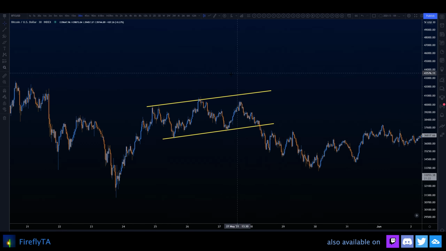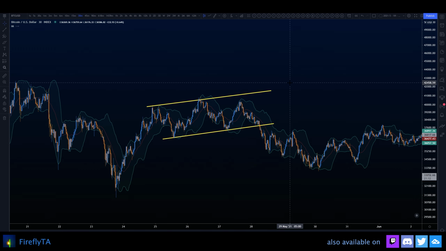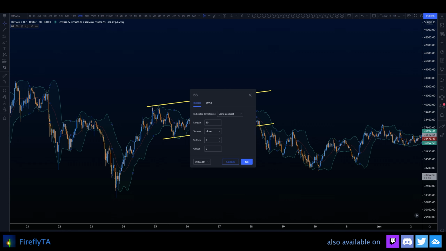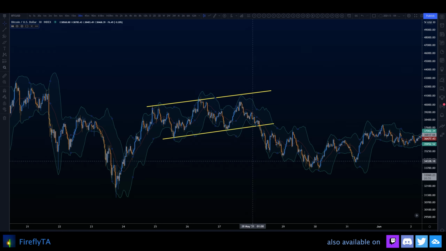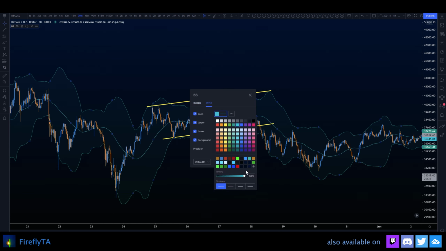To properly analyze this, I'm going to use the standard Bollinger Bands indicator on TradingView, and here it is. Now I'm going to change the settings. I'm using a standard deviation of 2.5 and a length of 50. This is what I want to set the Bollinger Bands to. As you can see, they become broader and less volatile because they take in more data and are more stable, like a moving average, because they're based on a moving average, of course. It's now the moving average 50 on the 30-minute chart, which is running through the middle here.